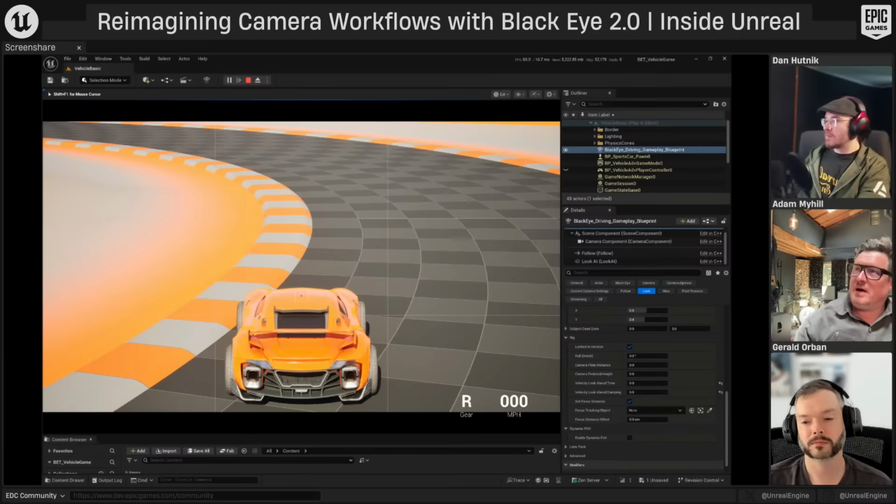Some of our pals are doing blocking and layout in UE, exporting their cameras, doing final animations elsewhere, and then bringing the whole party back into UE for the rest.